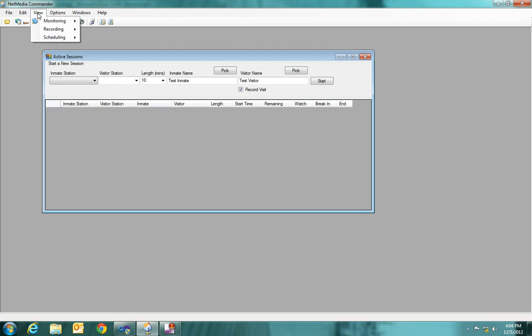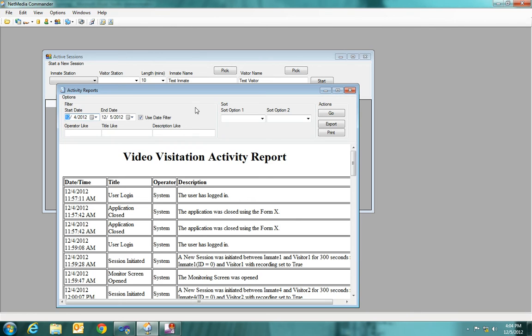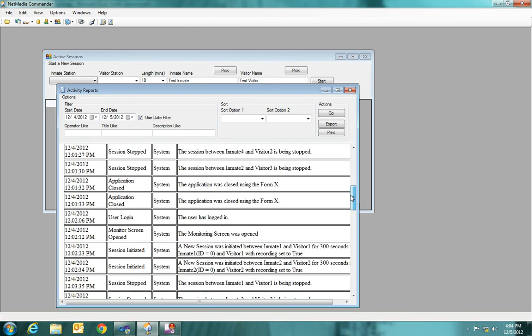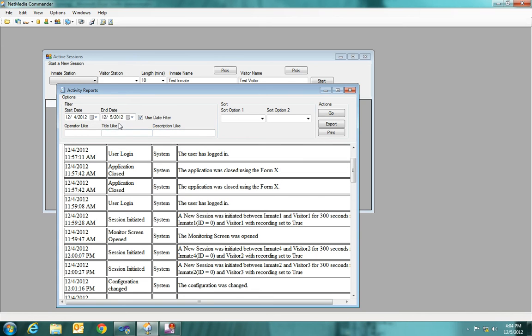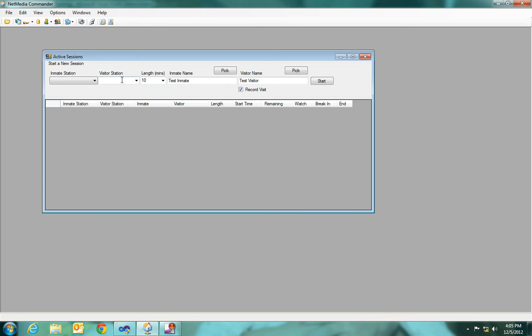But everything is logged in the system, so that if I look at the activity log for today, I'll see what went on during that day, and I can sort it and arrange it based on date and time, and wildcard searches on descriptions and title of the search and the operator. I can sort it based on date and title and operator, and any arrangement that I want. I can export it to an HTML file so that I can run different reports, pull it into Excel or Word or whatever I want to do. So this system records and monitors all sorts of activity on the system.